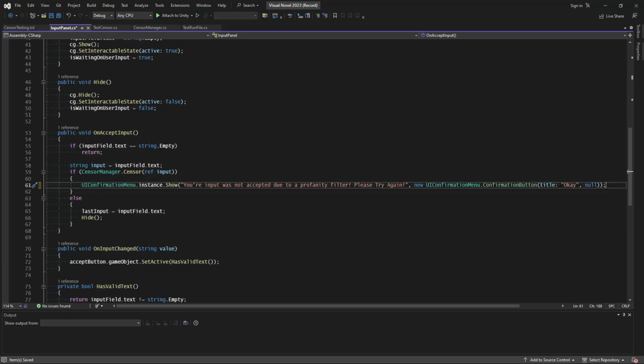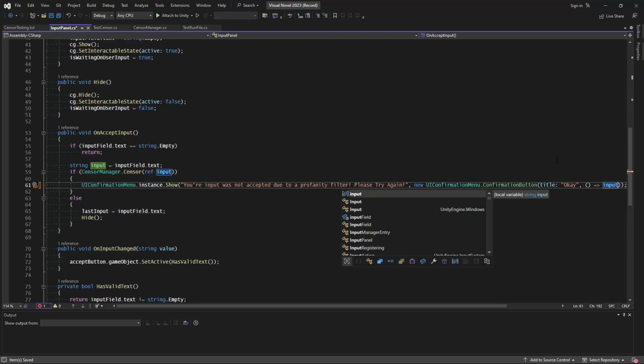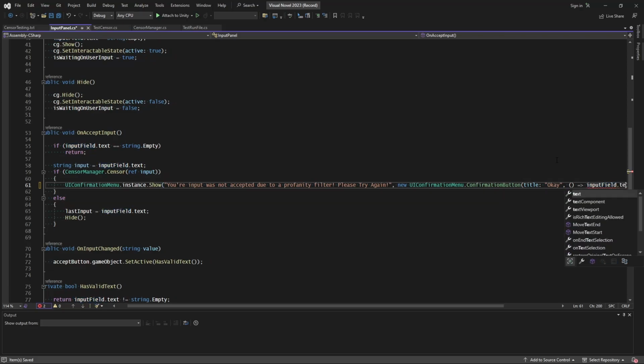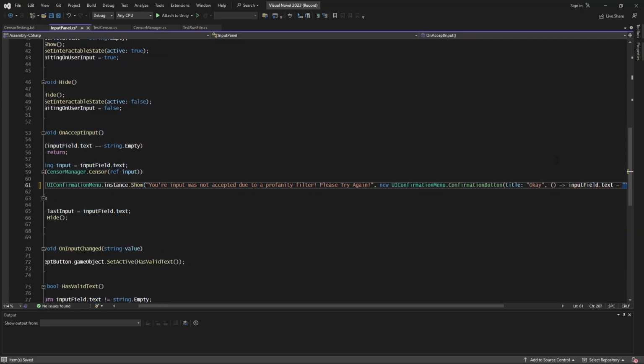So the title will be okay, and it will perform no action and just close it out. Actually, what it will do is I will have an action associated to it. That action is going to clear the input field. So inputField.text equals nothing.